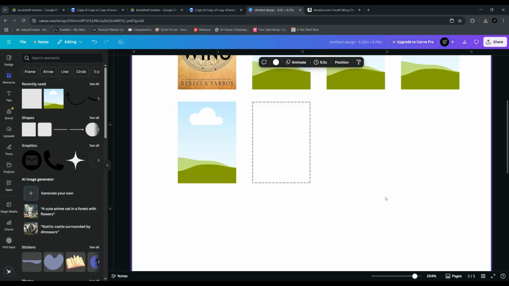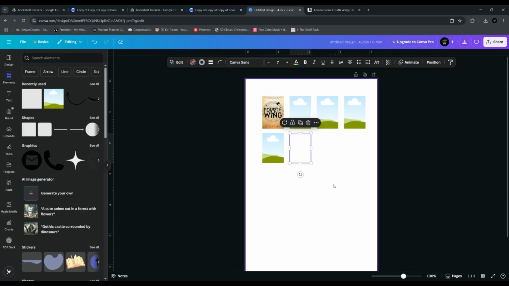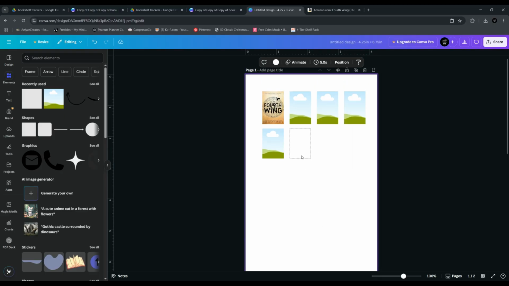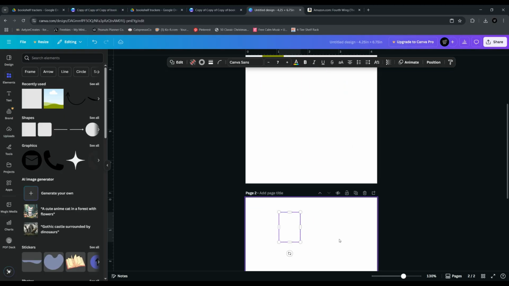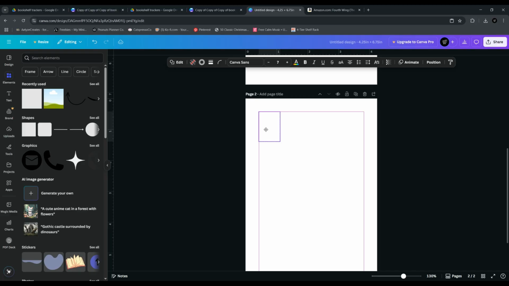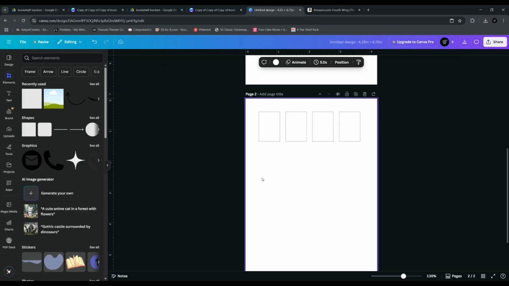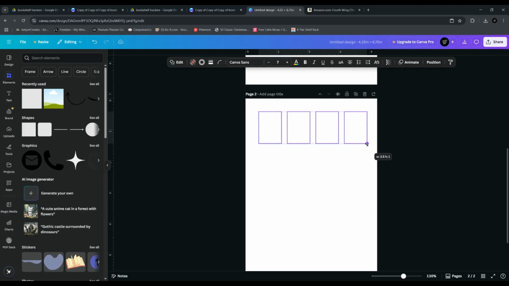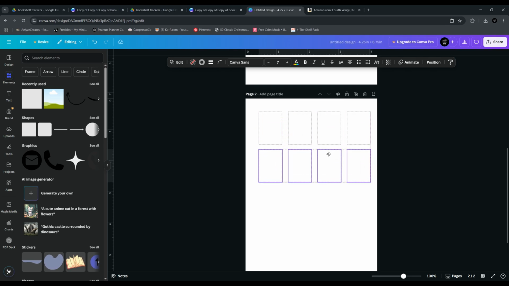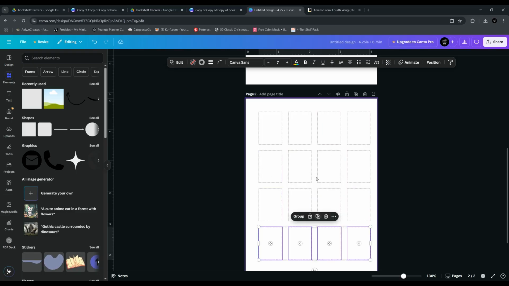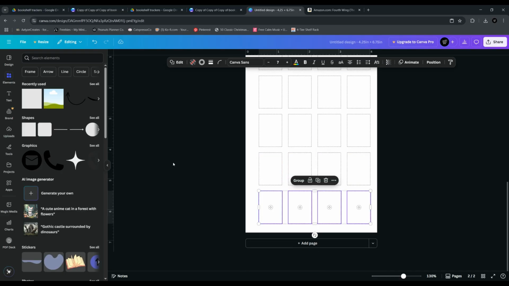And then what you can do is have your insert page with these boxes. Like, let's make a new page. We'll just set this baby up. All right, so we'll have this, and this, and then this, and then one more. See how it doesn't really go to the edge, so I can make these a little bit bigger. And then we'll go down a little bit. And this is where you can add in stars and hearts if you want that. If you don't, you don't have to have that.